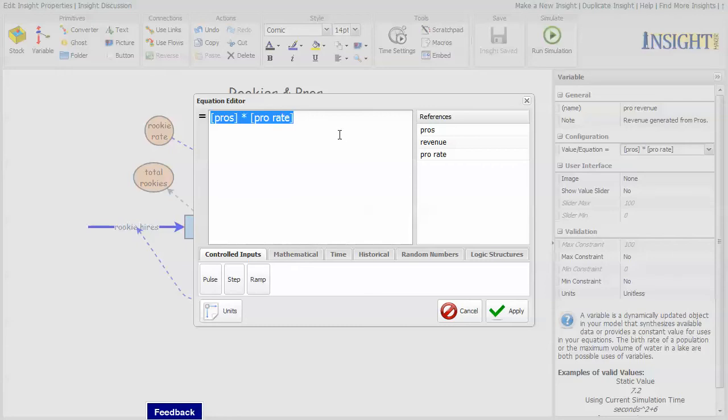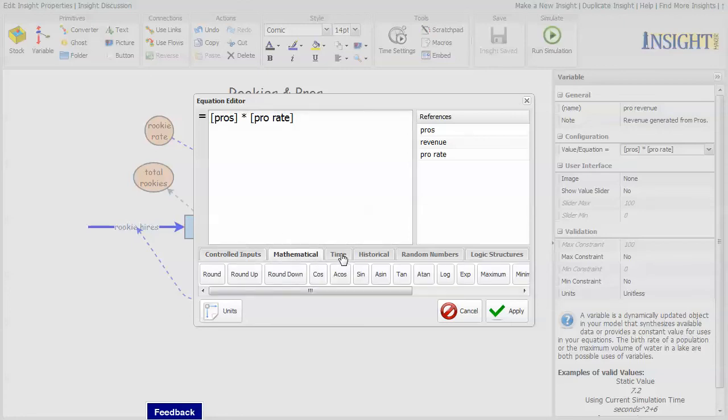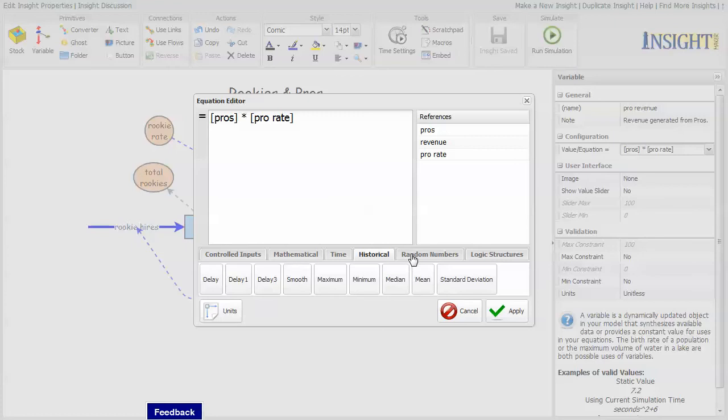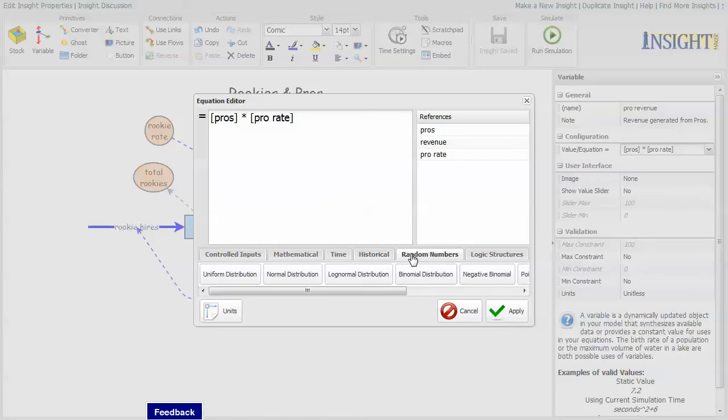Within this window is where it shows you the other primitives which connect to this primitive that you can in fact use in formulas. You can then develop a formula with the typical mathematical notation, or you can use the built-in functions that are provided with Insight Maker.